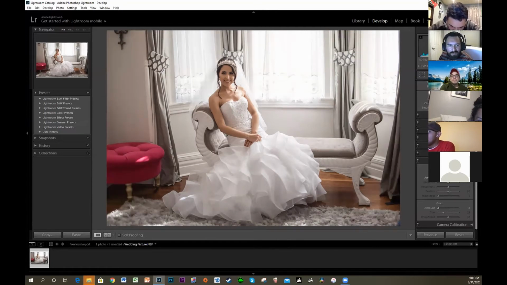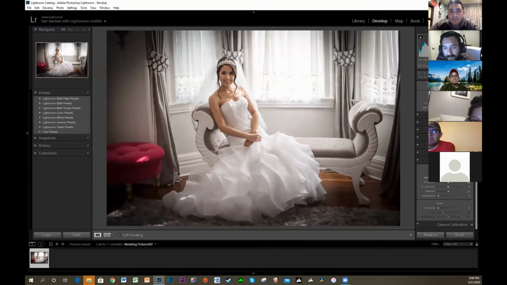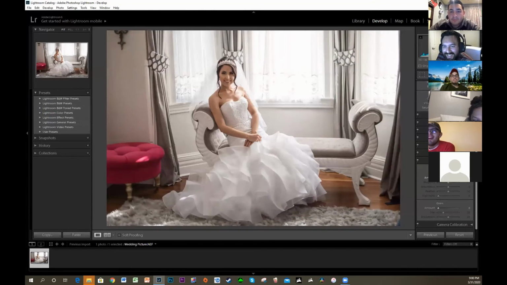So this is based on preference. I probably just keep it the same. I don't think this picture needs a vignette because this picture's already kind of dark enough on the sides. So yeah, it's up to you guys. If you want to put in a vignette just to see how it looks, if you want to go heavy on it just to make it look different, that's fine. It looks scary. That's about all that I do on a vignette.